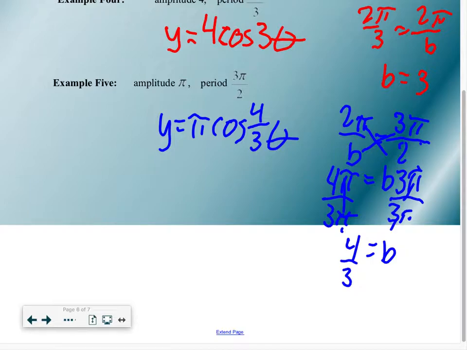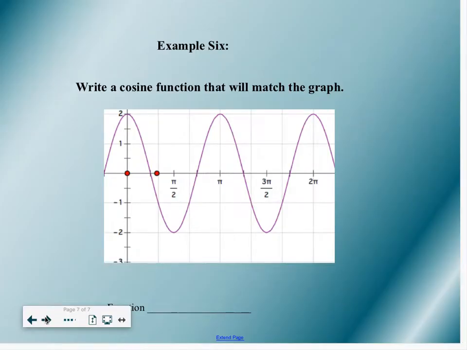Sometimes I forget my numerators and denominators. You know how I learned numerators and denominators? I have a song. How did you learn it? No, later. Okay, one more slide.